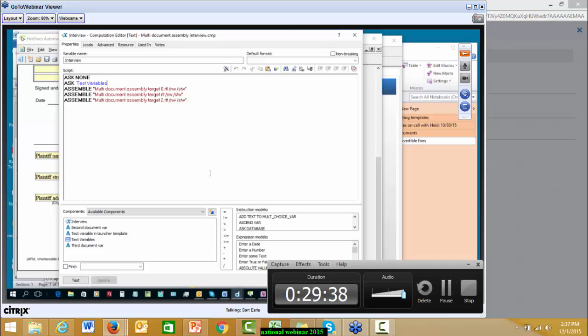So you have to pay close attention to your logic, and if you really want to use an interview template that doesn't produce a document, then the best practice really is just to assemble sort of a placeholder document that says, you've completed the interview and you're not getting any documents because X, Y, and Z. Much better than the user getting an error, because we don't at the present time support the ability to have an interview only template where LHI doesn't expect some sort of a document to come out of it.